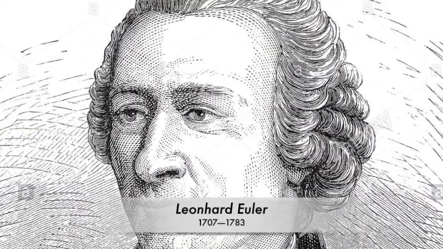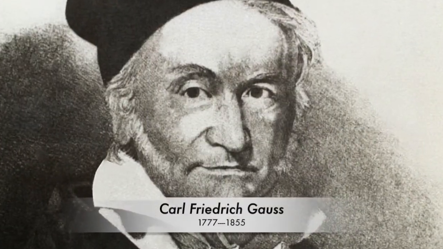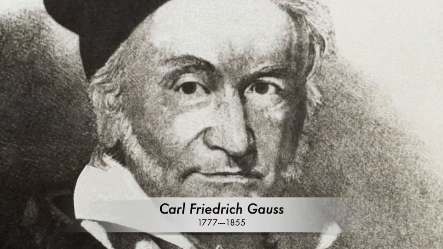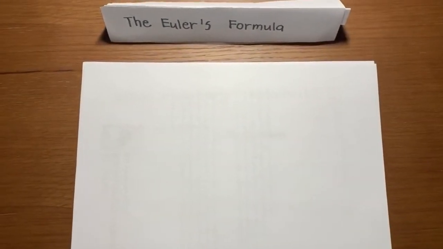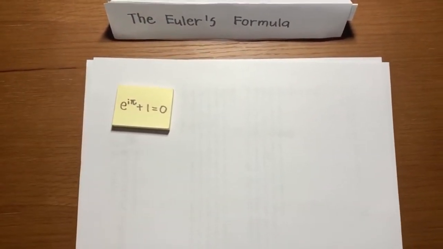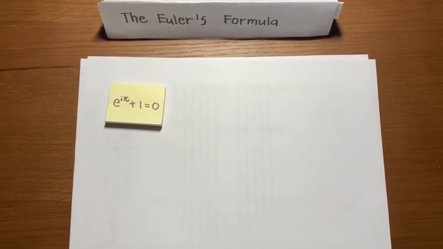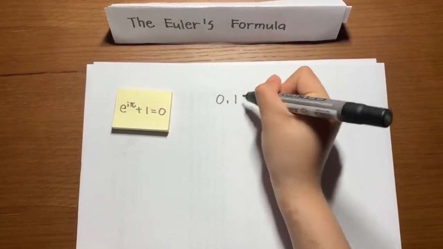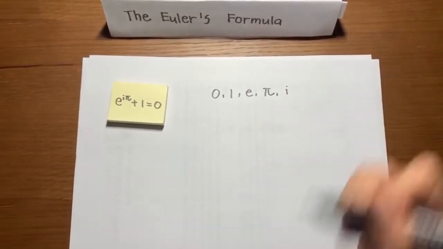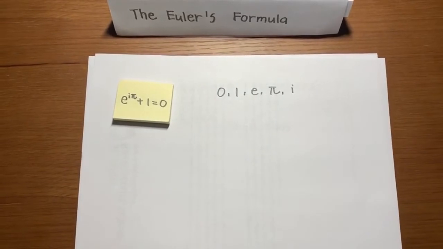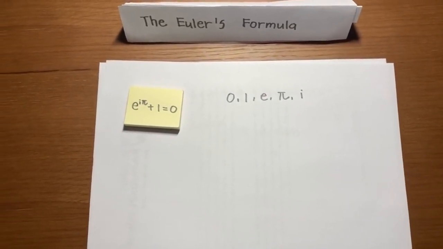But the use of imaginary numbers was not widely accepted until the work of Leonhard Euler and Carl Friedrich Gauss. The Euler formula. This equation has gained particular fame in popular mathematics because it involves all the fundamental constants in mathematics: 0, 1, e, pi, and i. Euler himself inscribed the formula on the gates of the Royal Russian Academy of Science.